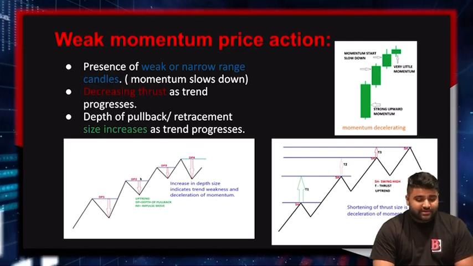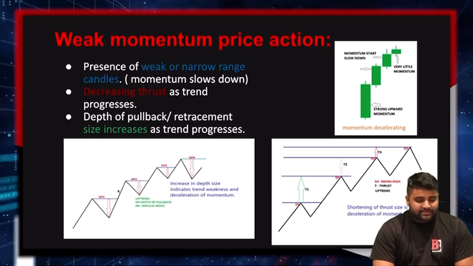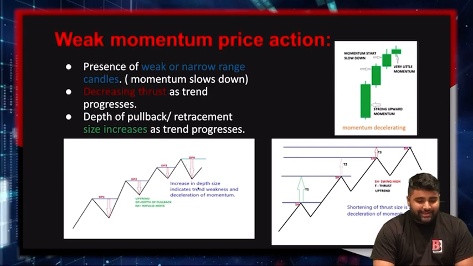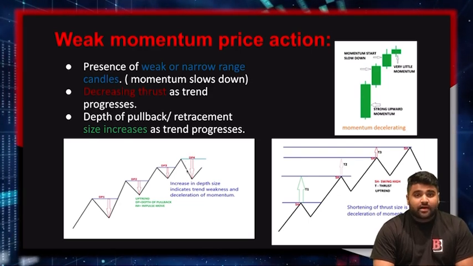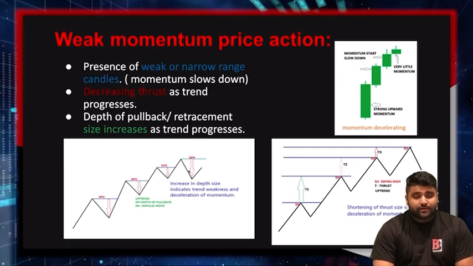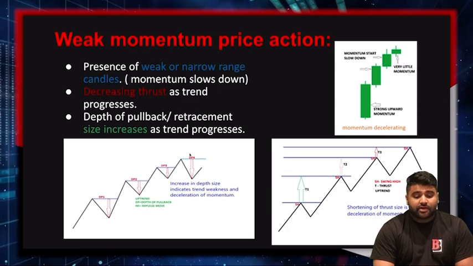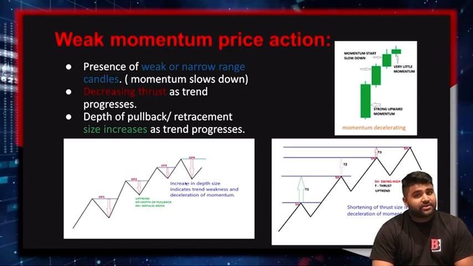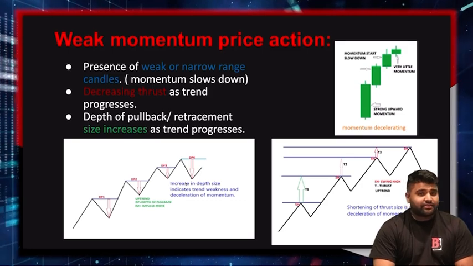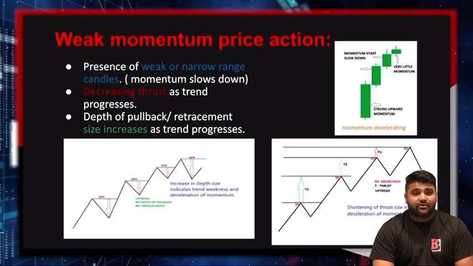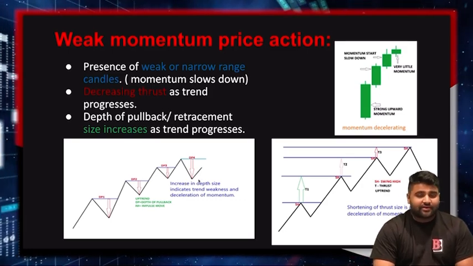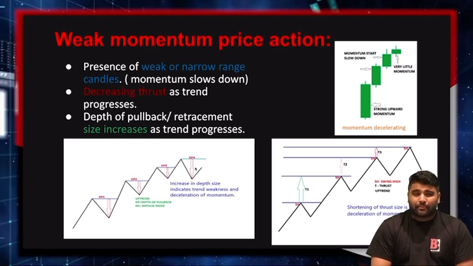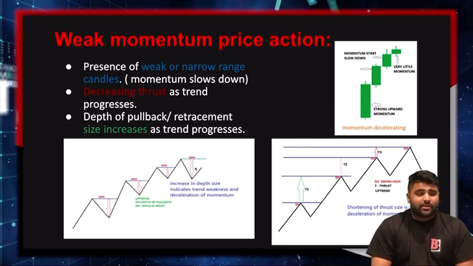So in this example here, you can see that this is a big pullback, then there's a small pullback, then this is even smaller, but then DP4 is a big pullback. Now, if I were to represent this pullback as a candlestick, this is going to be a big red engulfing candle. The psychology behind a bearish engulfing candle is that after a bearish engulfing, price is going to go down even further. If you see a candle like this, that just means that momentum got killed. So don't overstay your welcome in the trade.